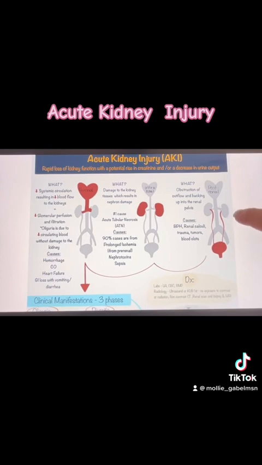And then post-renal, that's an obstruction or outflow blockage of the renal tubules or the renal pelvis, which is actually in the kidneys itself. That can be from kidney stones, blood clots, benign prostatic hyperplasia, which is your BPH, so an enlarged prostate, or tumors. And so you've got to unblock this so the urine can flow out.